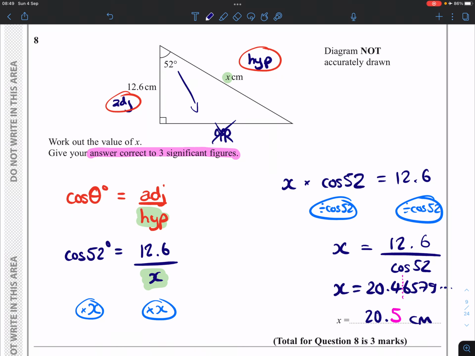So whenever you've got lengths or angles that you figure out, have a little look at the picture and ask yourself, does that make sense? Here it does, therefore we are done.